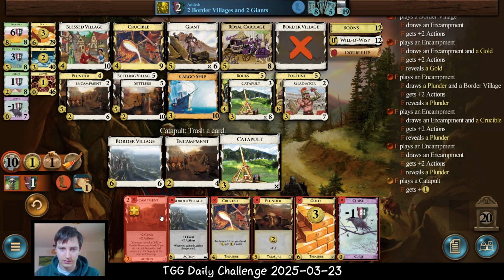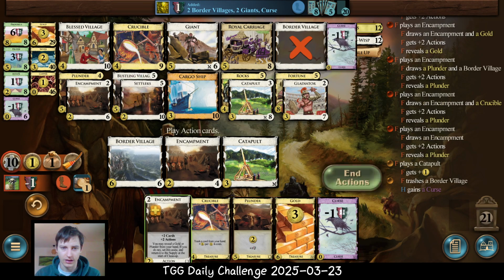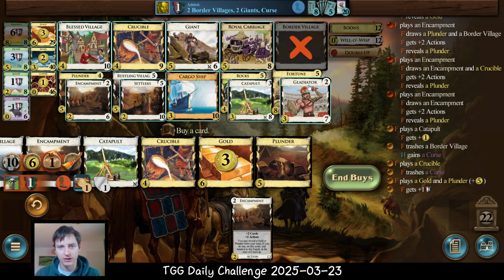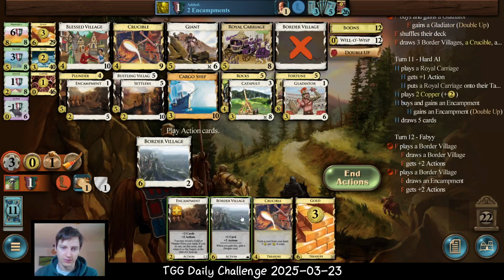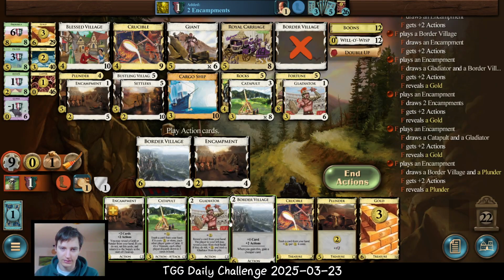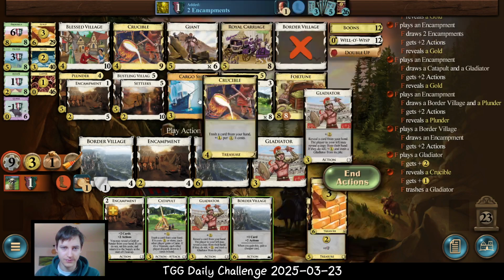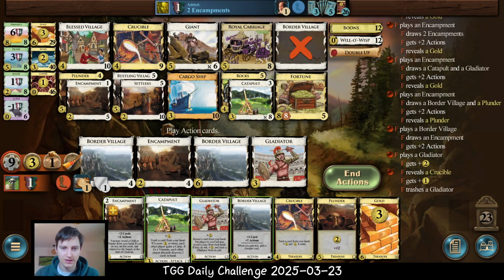Catapult away the border village, crucible the curse, just to attack AI. Hitting 5 is fine for us. Could pick up a gladiator ourselves to be able to reveal the fortunes next turn. Yeah, I think I like that. And it would give us 2 gladiators. Well, we can trash the other one in any case. AI goes for more encampment stuff. So yeah, look at this nice and beautiful deck. We have 2 chances at trashing that gladiator, but yeah, here at trashing, the last gladiator there.